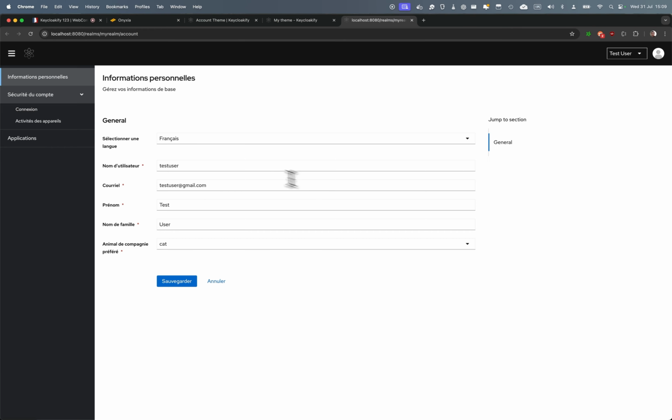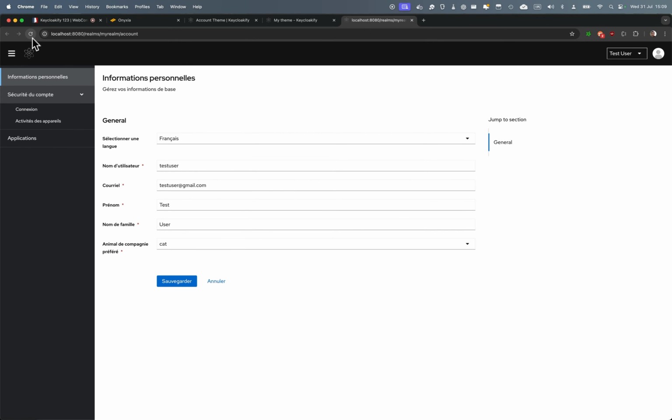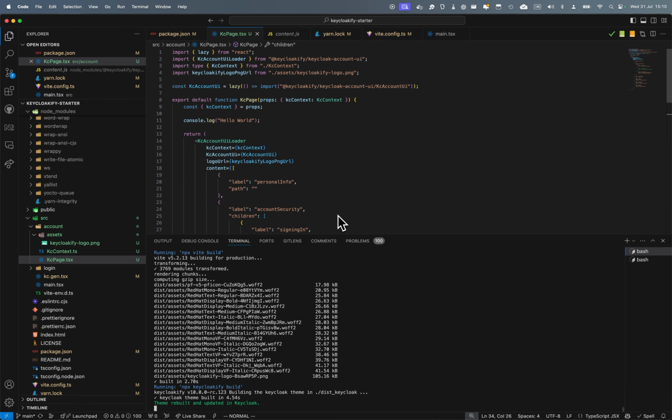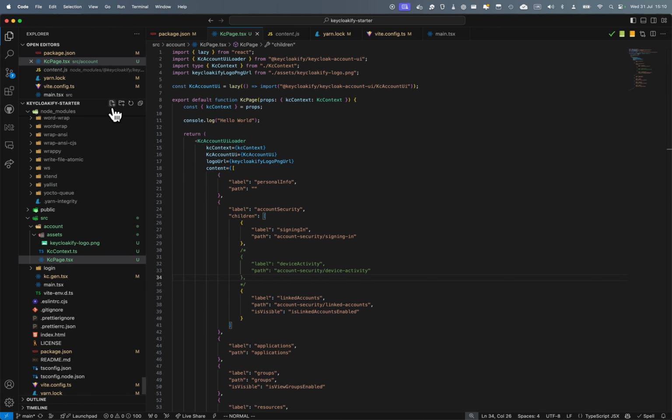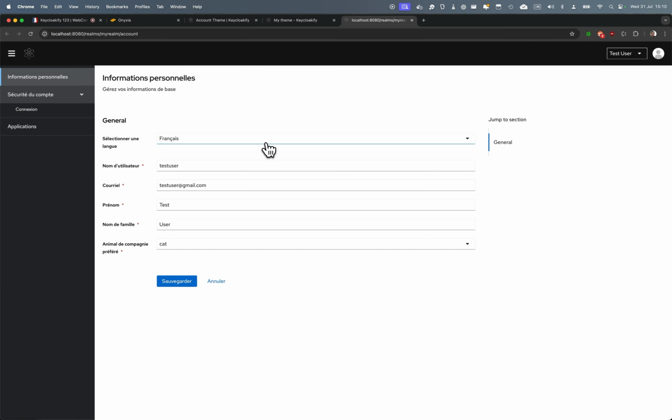But yeah, sure enough, it will remove the device activity tab here. Voila. So this is what is possible, and you can still, without ejecting anything, create some main.css file and target whatever you want.